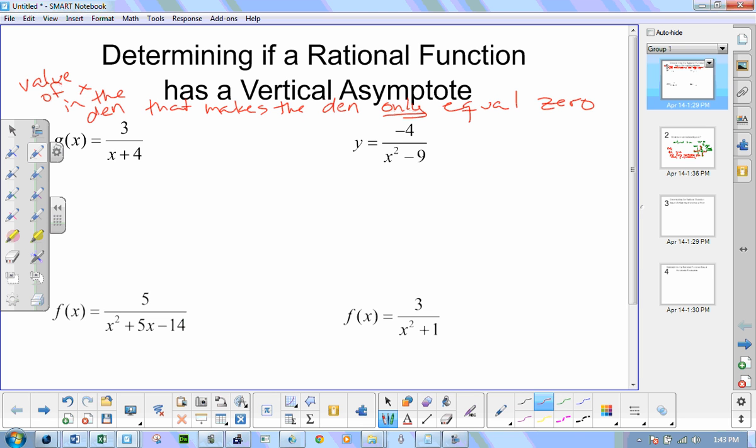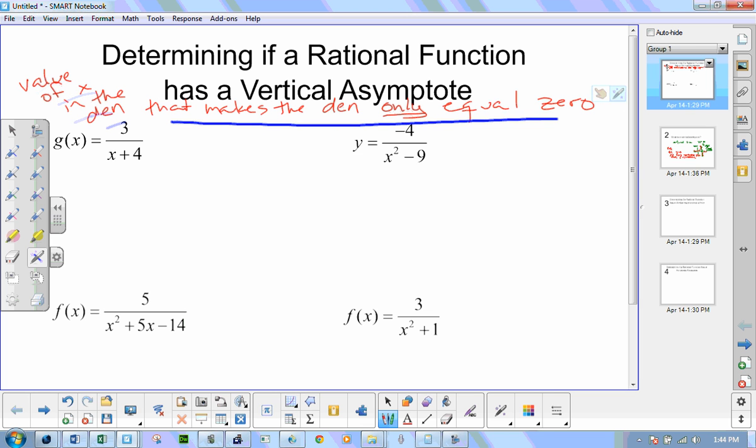I'm saying the denominator only for right now because we'll talk about the numerator and the denominator later in another video, which talks about a discontinuity called a hole. So again, an asymptote is a type of discontinuity, and a hole is another, but we're just focusing on asymptotes now. They are places where the value of x, when used in the denominator, makes the denominator only equal to 0. We've talked about this in class a little bit. If you have my class, we say the 11th commandment is thou shalt not divide by 0. Well, you get this asymptotic effect when you divide by 0. So it's pretty easy if you think about it.